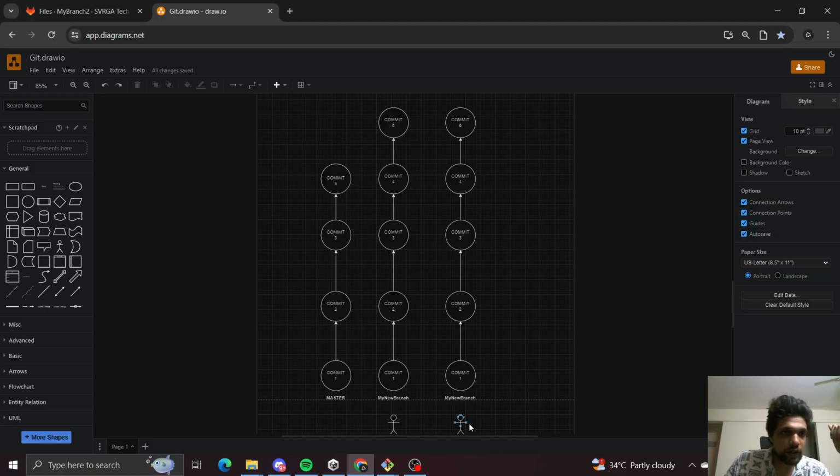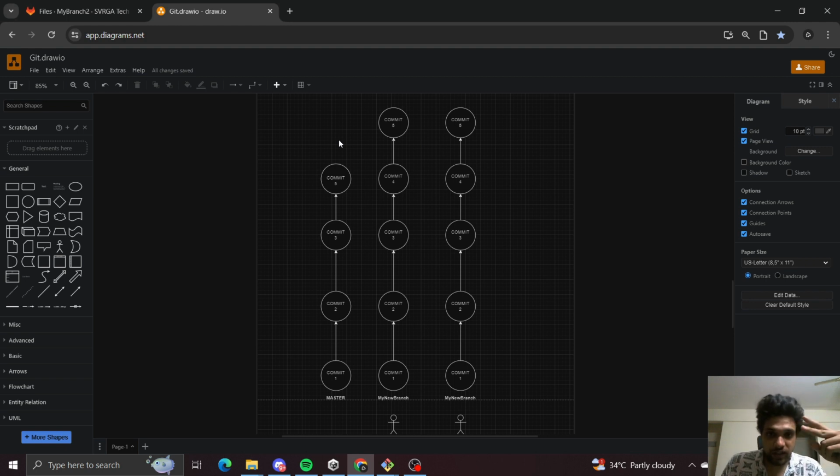So far we have covered how to create a branch on our local repository, push it up to the remote repository, and alternatively, if somebody else creates a branch on the remote repository, how do we pull it down? We also looked at the two important commands, which are git fetch and git pull.